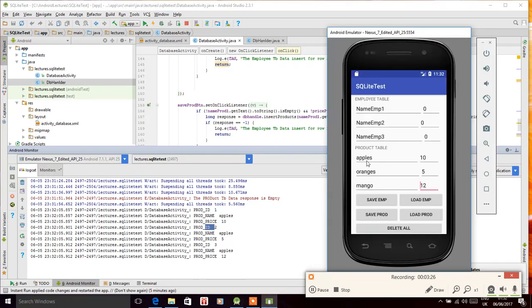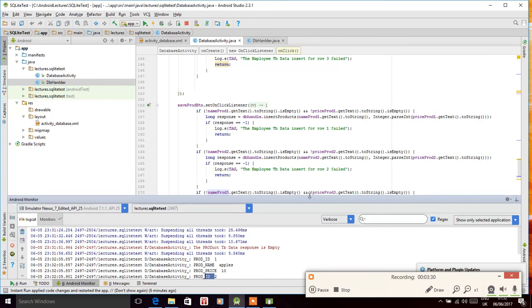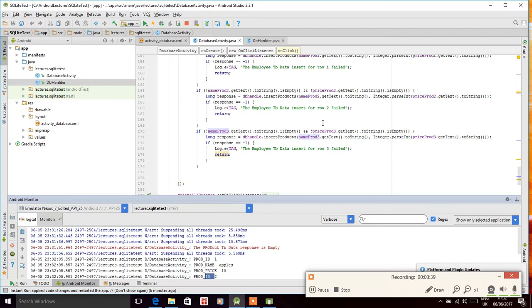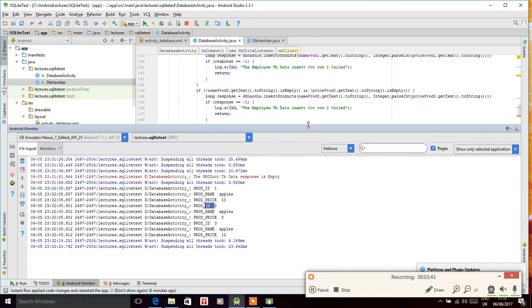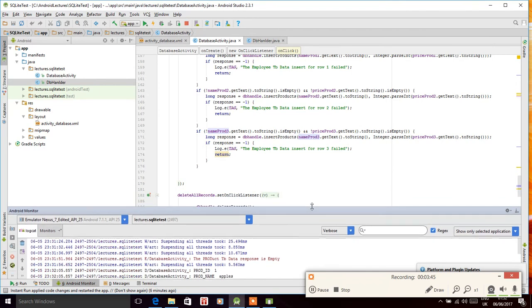So we are always getting apples, so there is something wrong. So product 1 is saved, the name, product 2 is saved, and product 3 is saved. We got to find this error.